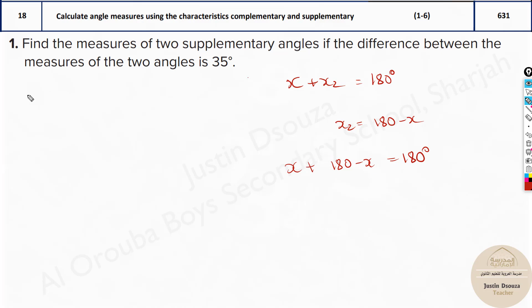I can write the measure of the first angle as x. Now you can consider this to be the larger or the smaller. If you consider this to be smaller in your calculation, you don't have to multiply the minus sign. I'll consider this to be the smaller angle and the second angle will be x2, that is 180 minus x. This is the large angle we are assuming. Why do we want to know larger and smaller? Because they have told the difference between the measures of the two angles. That means when you subtract the larger minus the smaller you must get 35 degrees.